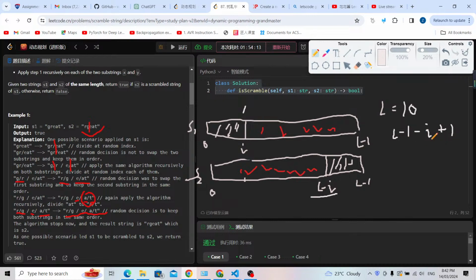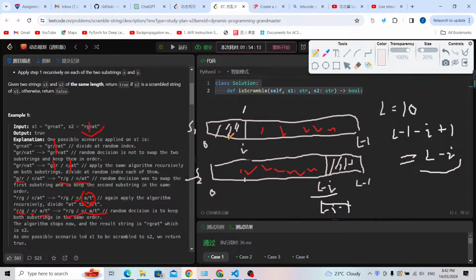So we need to minus I and plus 1. So it means this area should be equal to this area. So finally, this is going to be L minus I. If you are not sure about the formula, maybe you can try some examples. If this is 1, we use L minus I to check. Definitely, if it is not L minus I, maybe it's L minus I minus 1. But it is L minus I.